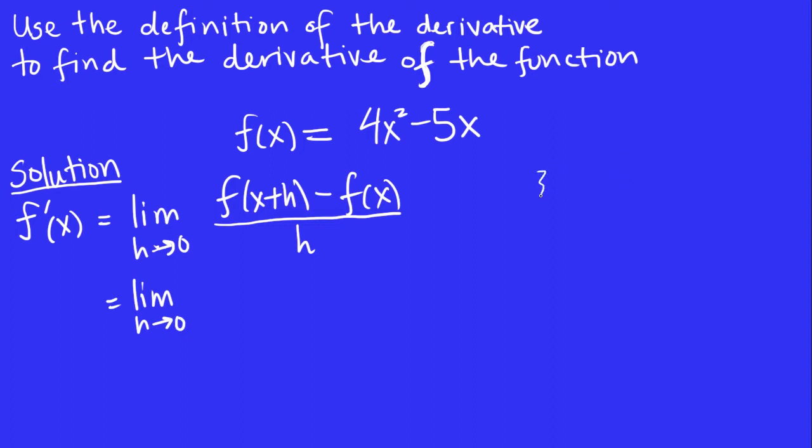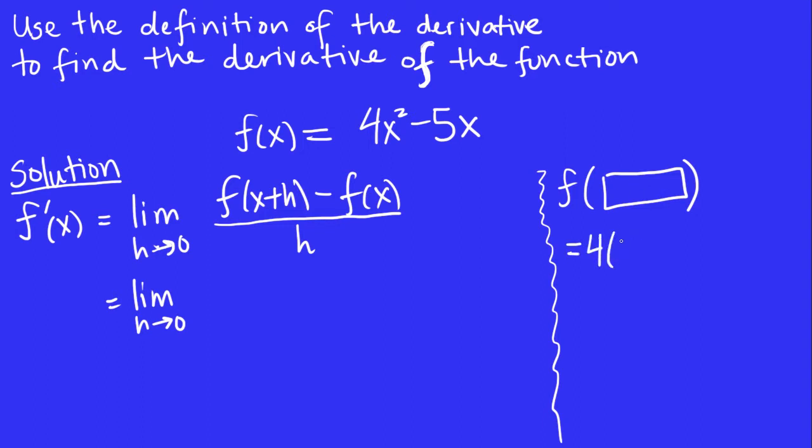Well, the way I think about that is you certainly don't have to write this down for your own work if you understand it already, but I'll just write this down in case you don't quite understand. So f of x is equal to 4x squared minus 5x, right? How about instead of writing the x, I just write an empty box? So f of anything is going to be 4 times that thing squared minus 5 times that thing, okay? In this formula here, in this box, we have an x. But you really can put anything in there. You could put the letter p in there. You could put a very complicated formula in there. It doesn't matter. In this formula, we're required to put x plus h in there.